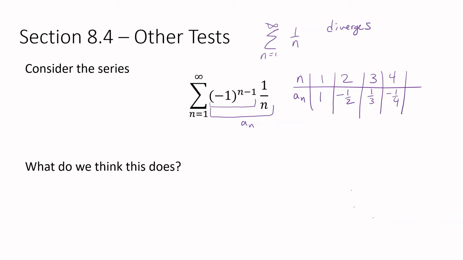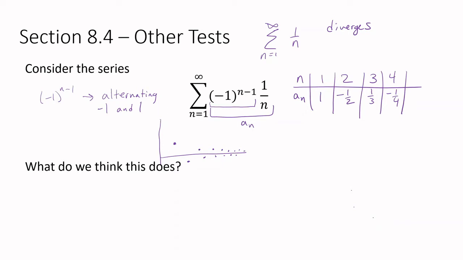So all this negative 1 to the n minus 1 term is doing is alternating my sequence of terms between negative 1 and 1. That piece alternates between negative 1 and 1, and then you multiply that by, in this case, 1 over n. So we're adding, we're subtracting, we're adding, we're subtracting, and the whole time our terms are getting smaller. I was up here, and now I'm down here, and then up here, down here, and so on. And my question is, as I go out n to infinity and add up all those terms, what's going to happen?